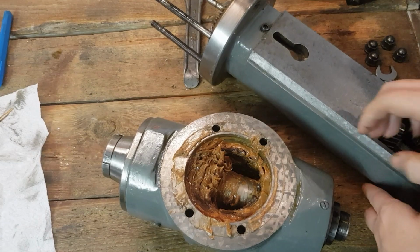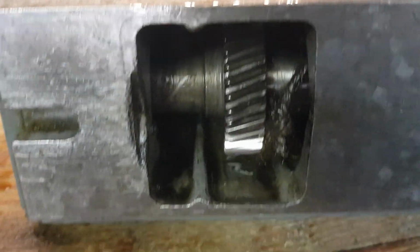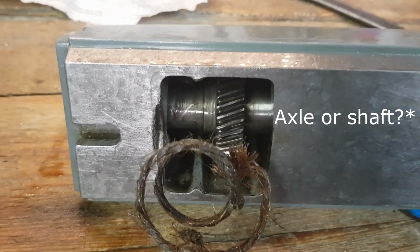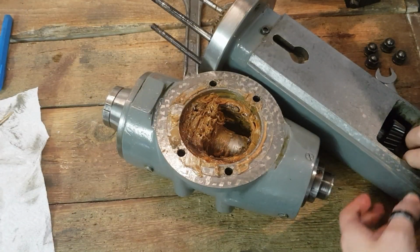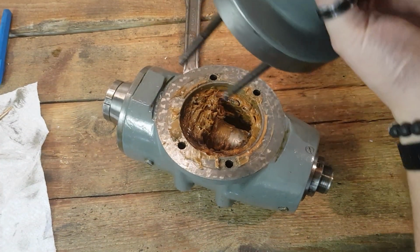Anyway, we're back in my workshop with my leaking mill. By the way, I don't think I'm the first one having this oil problem. Somebody used rope around the axle in an attempt to prevent oil creeping forward over the axle. But in my experience, this didn't solve the problem any bit, so I removed it.